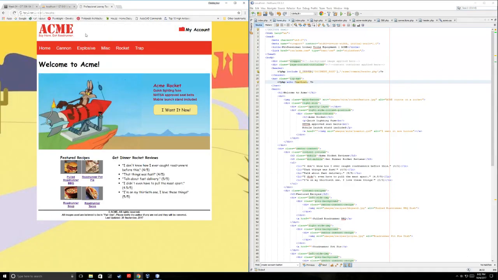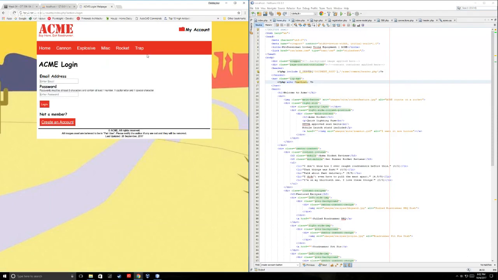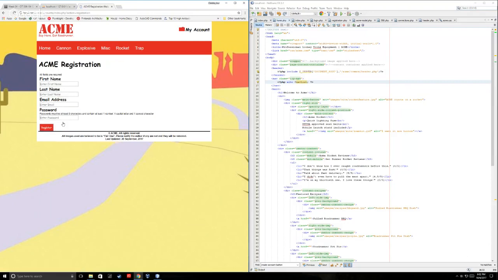So just to demonstrate here, we've set up the My Account, so it is directly talking to the controller. We got our login criteria that was met in that switch, and it pulls up our login. So if we had an email address and such, we could do so by entering the information. It's not going to work right now, but I do have a little bit of validation here, just to require some of the fields. Now, if we click over to our Create an Account, this is our registration.